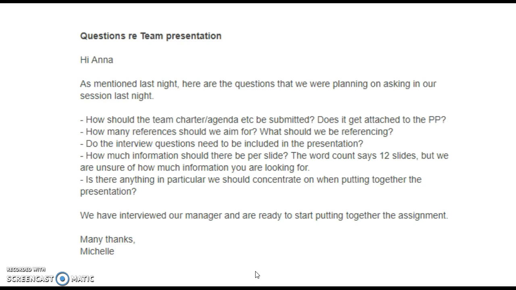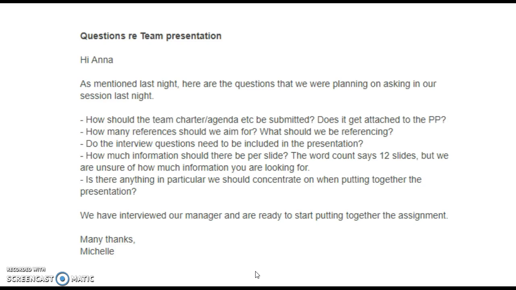It depends on which part of the presentation as to how many words. Obviously, you're not going to make them too text heavy and just cut and paste like a report sort of paragraph, which people have done in the past. You need to present it in a way that's visually appealing, but you also need to communicate your ideas.